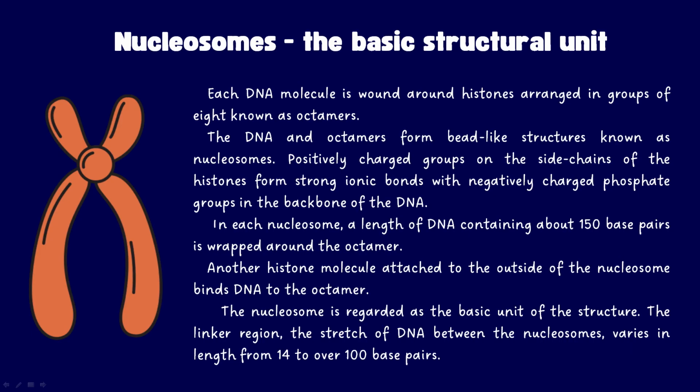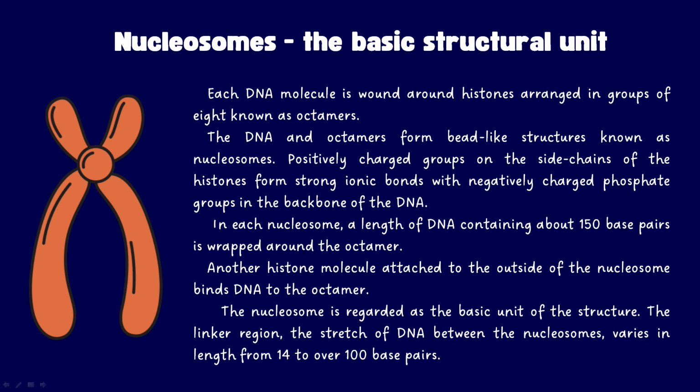Nucleosomes, the basic structural unit. Each DNA molecule is wound around histones arranged in groups of 8 known as octamers. The DNA and octamers form bead-like structures known as nucleosomes. Positively charged groups on the side chains of the histones form strong ionic bonds with negatively charged phosphate groups in the backbone of the DNA.